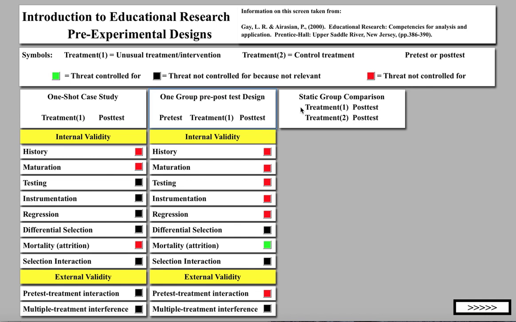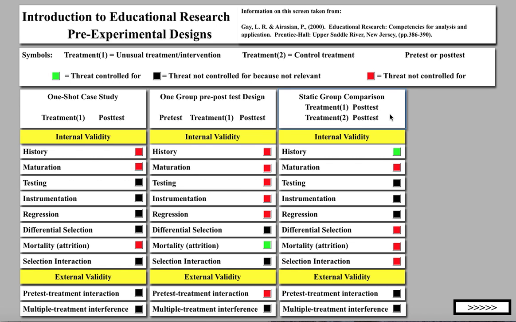Now the third pre-experimental design is the static group comparison design. This involves two groups, one that receives a new or experimental treatment and the other receives the traditional. So we have a treatment and then a post-test. And this is the control group, so they get the traditional and a post-test. And both groups obviously are post-tested. Instead of the typical control and experimental groups, these groups are more appropriately referred to as comparison groups, since each really serves as a comparison for the other.